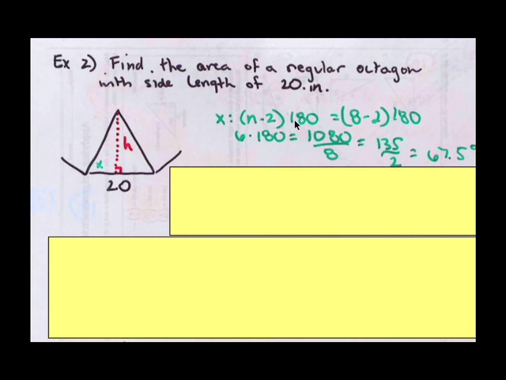I went through and I did n minus 2 times 180, which is 1080 since there are eight sides. All eight angles will add up to 1080. Dividing that by 8, since they're all the same, is 135. And because the interior angle is cut exactly in half since these two are congruent, I'm going to divide that by 2 and I get 67.5. So angle x right here is 67.5 degrees.